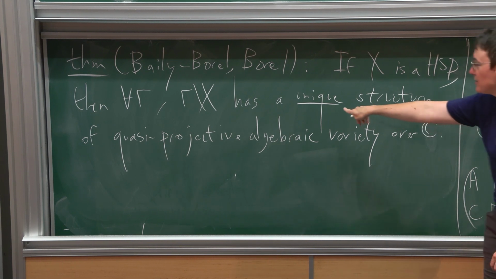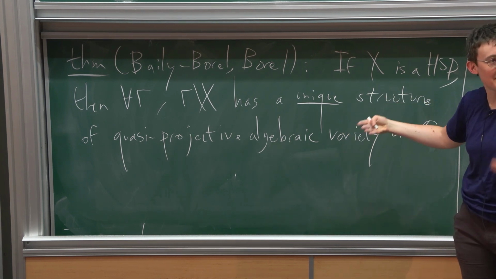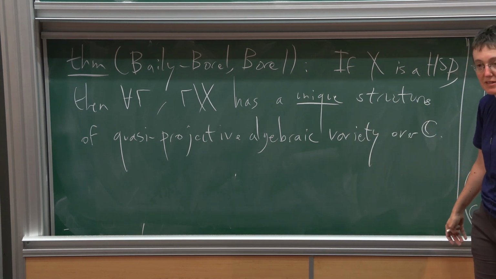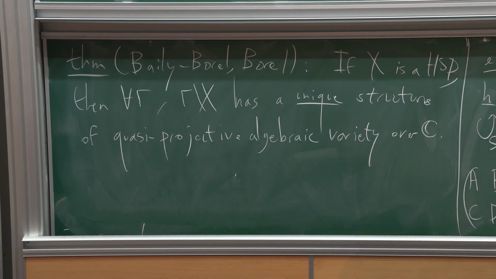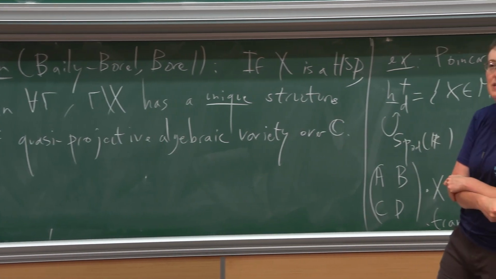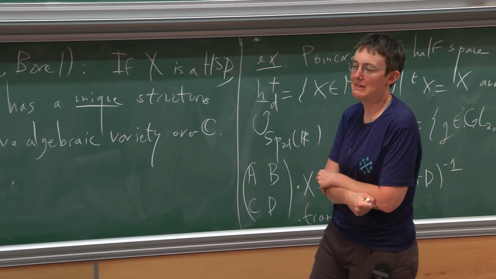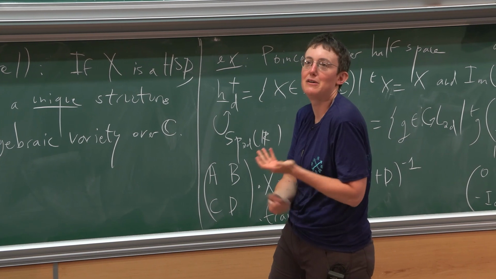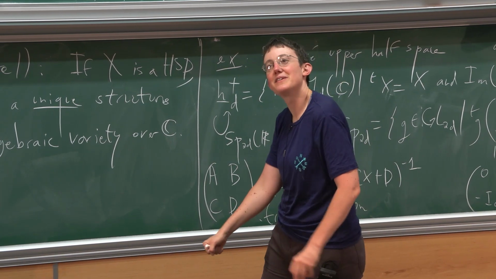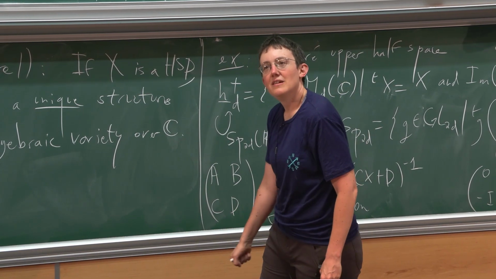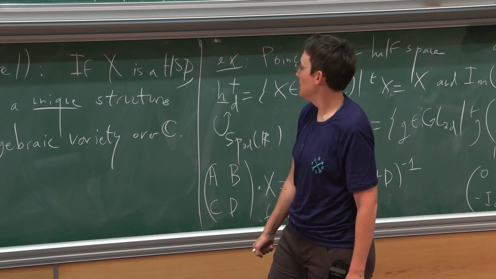Okay, so this is very strong. So in particular, the structure is unique, but this also implies that all Hecke correspondences are algebraic. You have no condition on Gamma. Well, if I want it to be smooth, I need Gamma to be torsion-free. But if Gamma is not torsion-free, then this is just an algebraic variety with some pretty mild singularities.